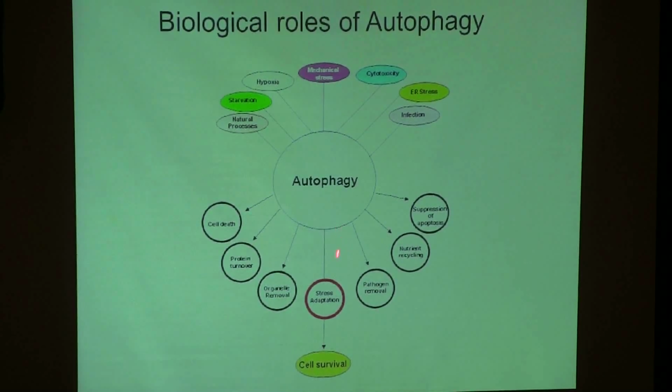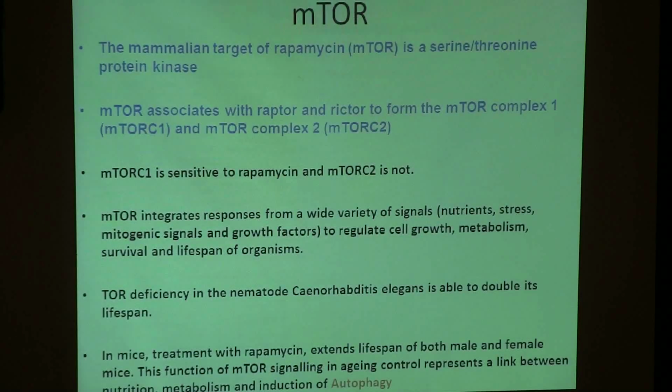Now, the critical process, which I said, of autophagy is the cell adaptation process. And this adaptation process allows the cells to survive for a longer period of time, and as a result, cells can adapt. The process of autophagy is dysregulated during osteoarthritis, and I'm going to show how it actually is dysregulated.